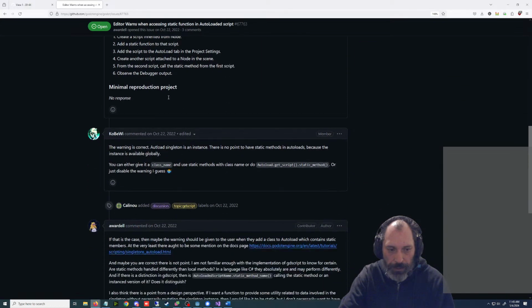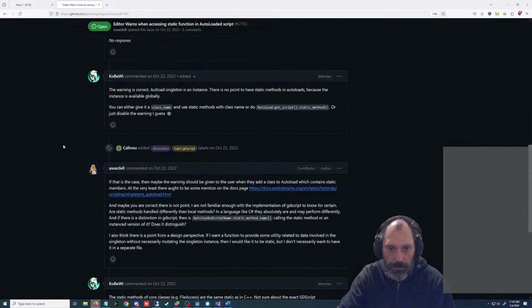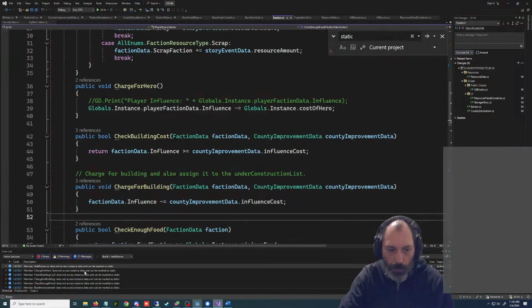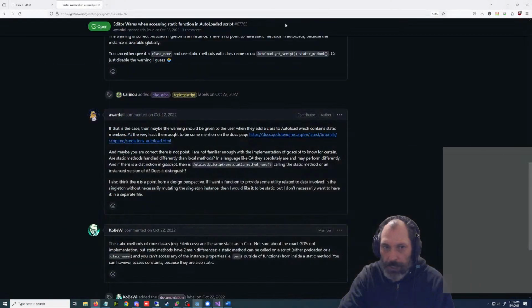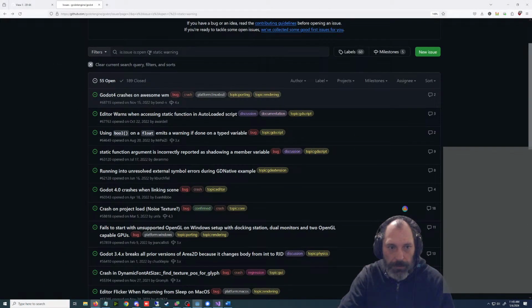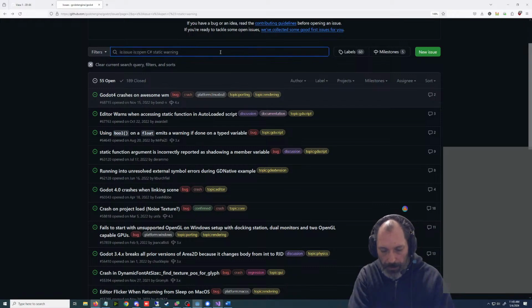So this is a different issue, but what is this actual? Let's look at the whole warning here. Does not access instance data and can be marked as static. Static. Let's go back to here. Does not access instance data.